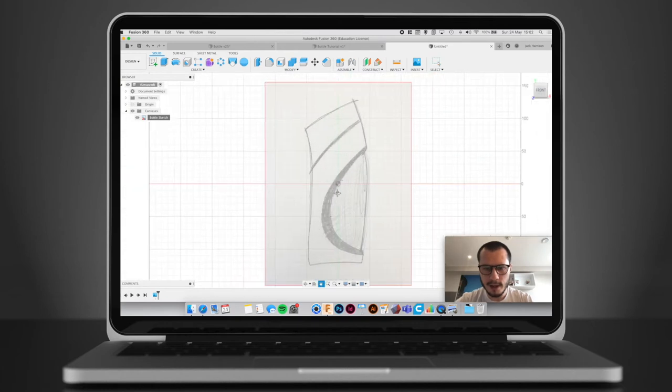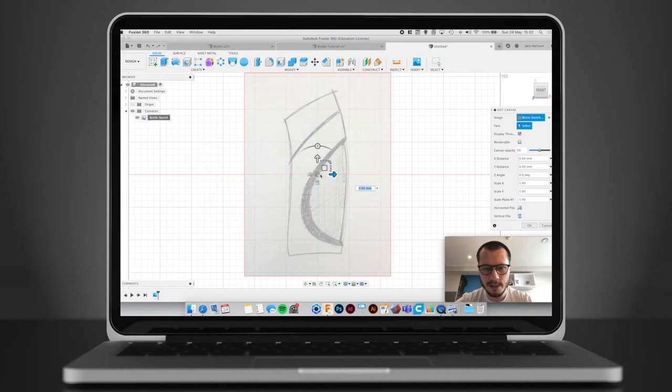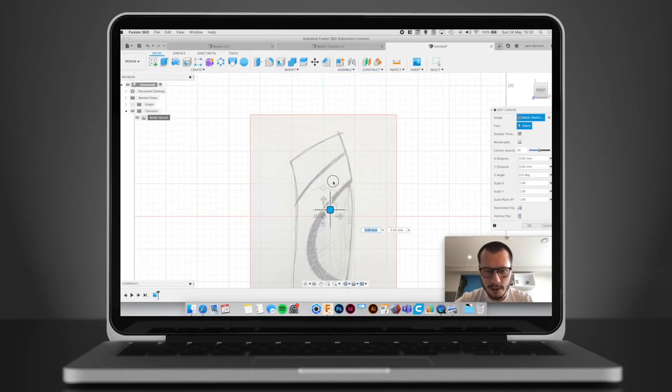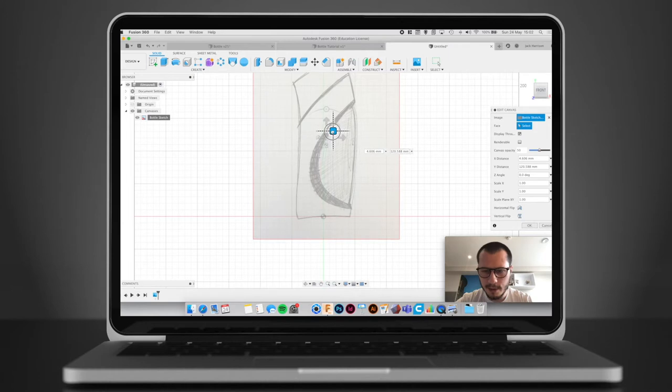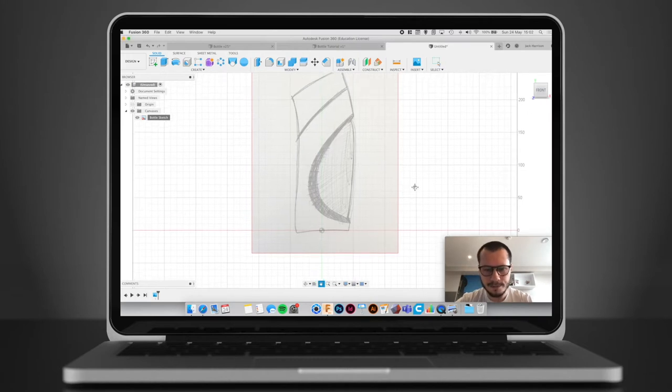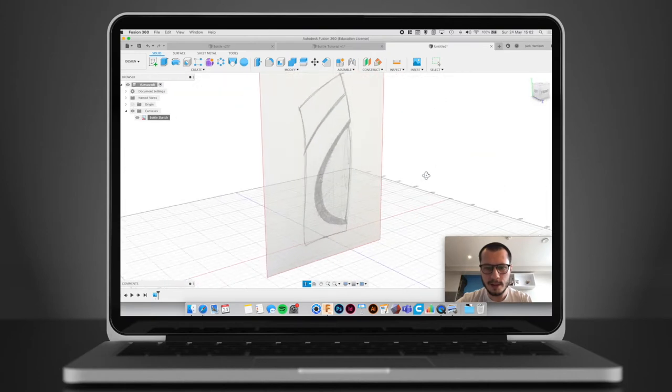Once we've got that, we need to right click again on the canvas and then edit canvas. And what we're going to do is move it so that the bottom of the bottle, the center point of the bottle at the bottom, is touching the origin, which is the center of the canvas, and that should do. It doesn't matter if it's not flat because this is only a sketch, it wasn't accurate to begin with. So now that we've got that, you can see it's in 3D space.